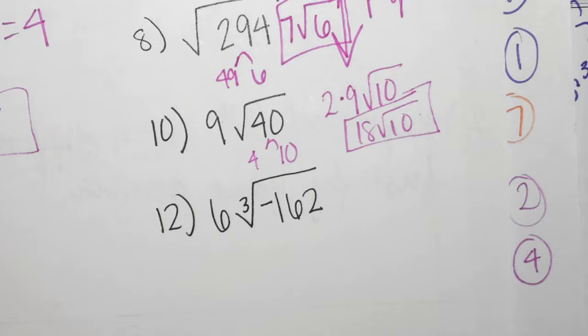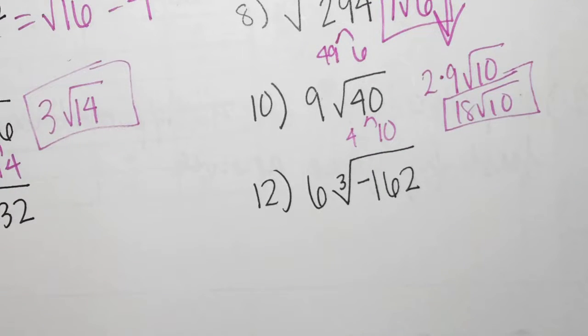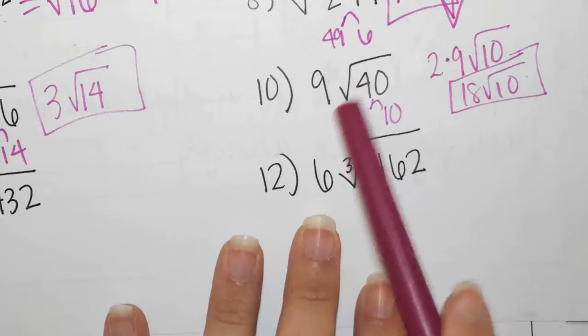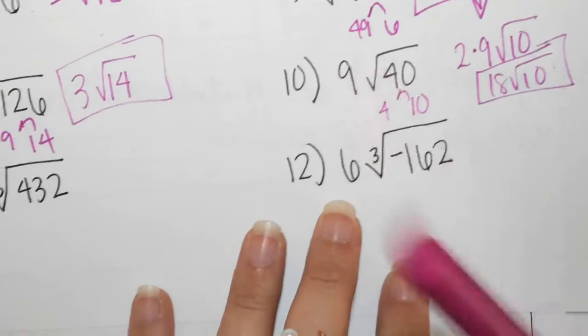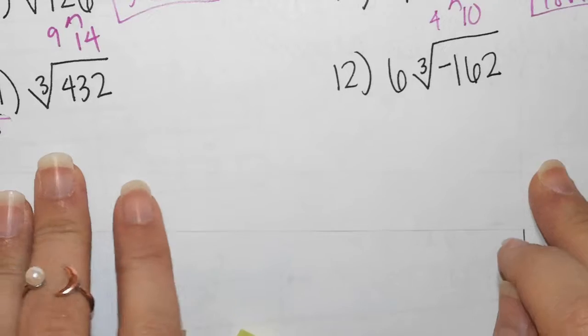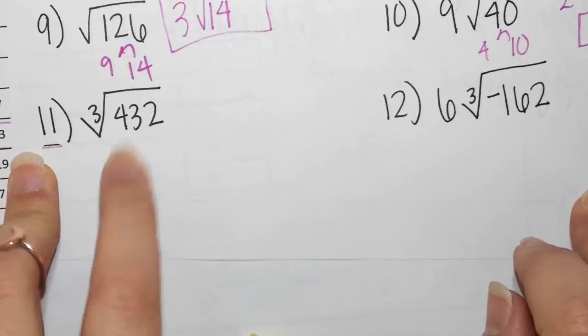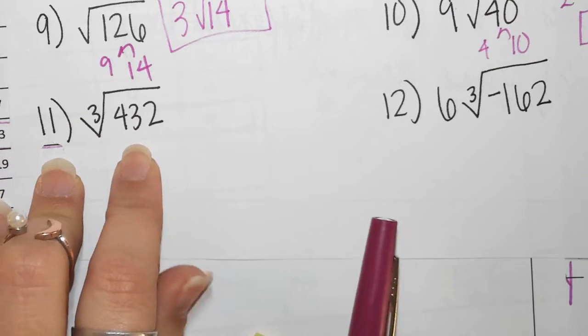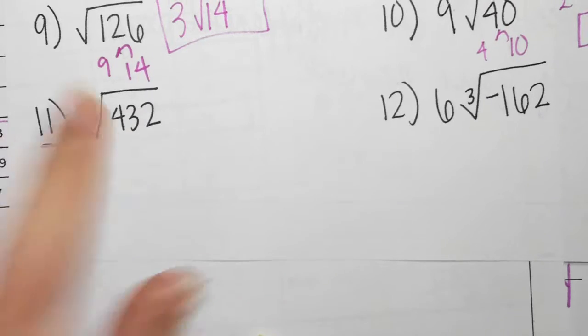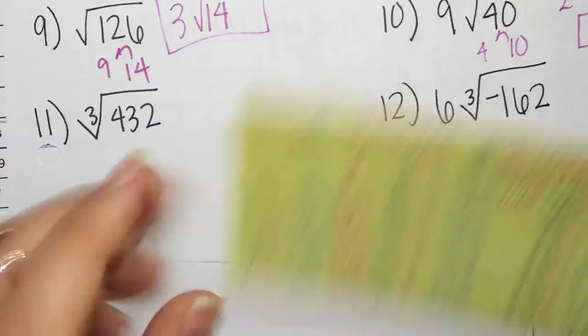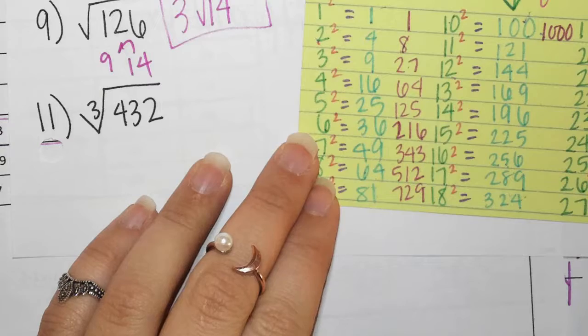8's not a perfect square. It's a perfect cube. That's a common mistake, so make sure you pay attention that it's a 2 right there in the index, not 3. That's a good question. Alright, now this guy is the cubed root of 432. So are we going to use perfect squares or perfect cubes? Alright, what is the biggest perfect cube that goes into 432?